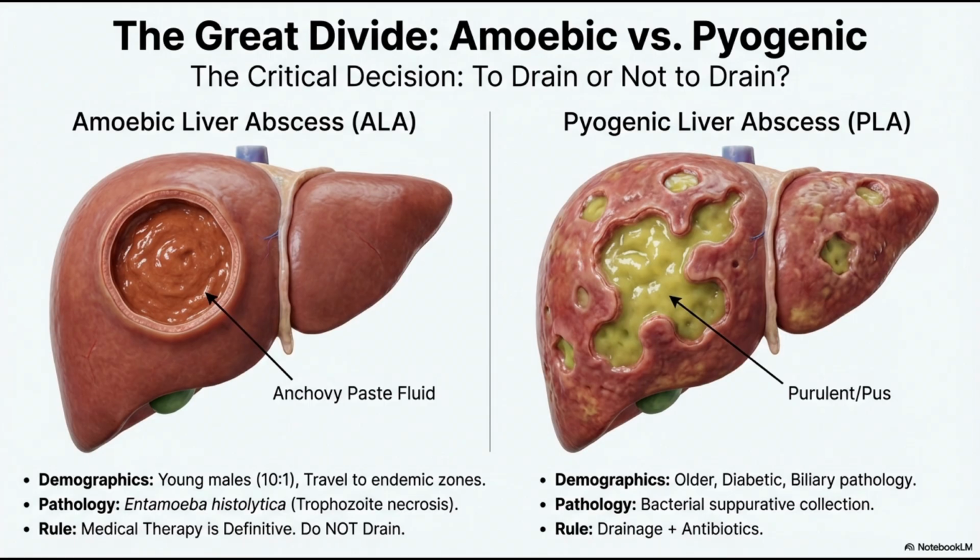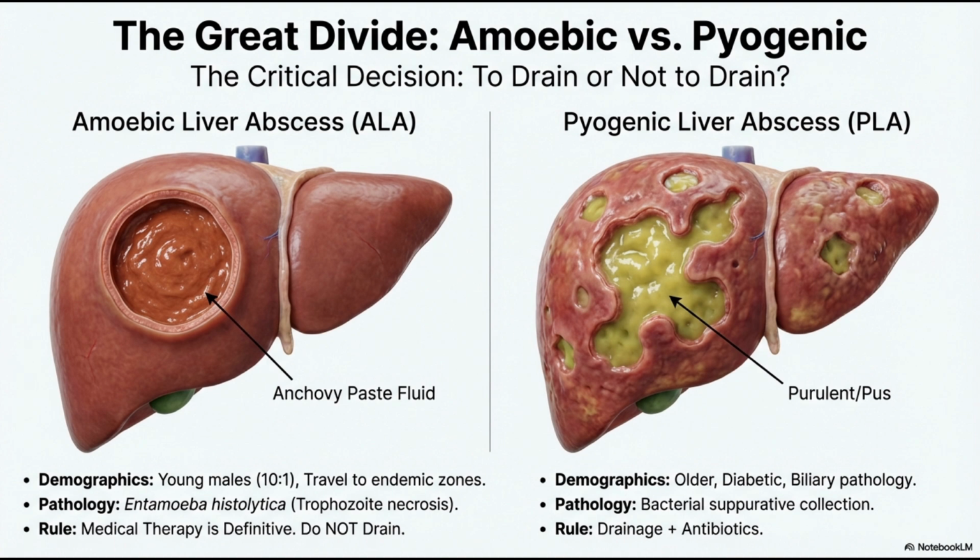Absolutely not. The amoeba travels up the portal vein, and it causes hepatocyte apoptosis. It literally tells the liver cells to kill themselves. This creates a pool of necrotic fluid, and this fluid is famous: the anchovy paste. It is thick, chocolate-colored, odorless fluid. And here's the kicker. It is usually sterile. Sterile? How can an abscess be sterile? Because it's not pus. Bacterial co-infection is rare, less than 5%. If you culture anchovy paste, you usually get nothing. It's liquefied, dead liver tissue, not a soup of bacteria and neutrophils.